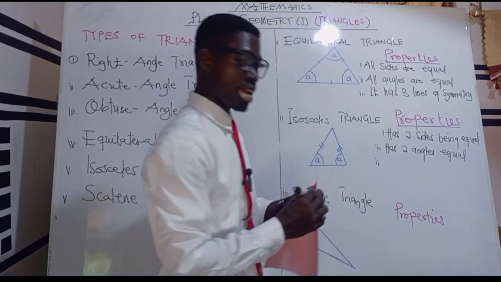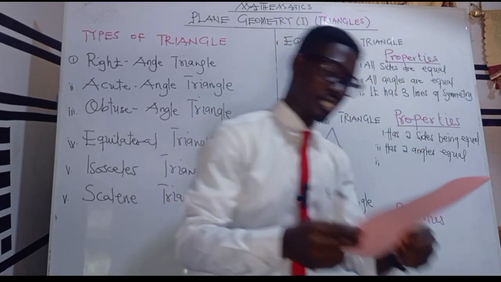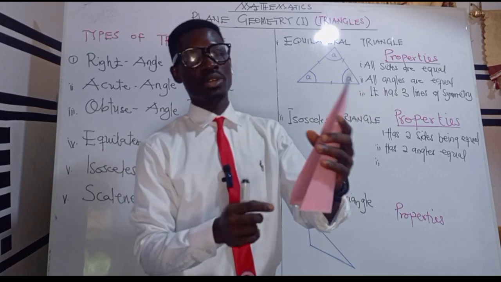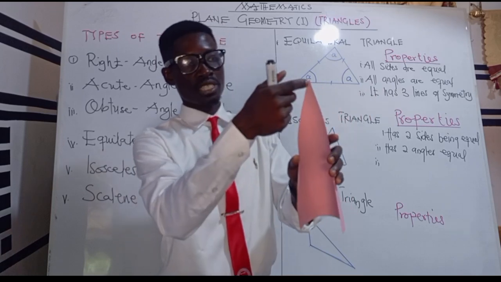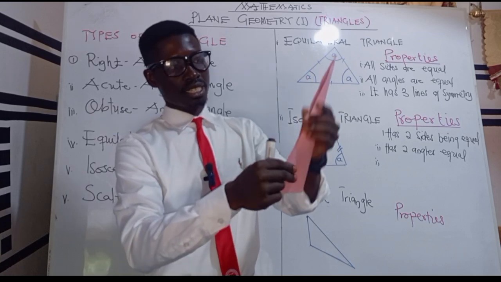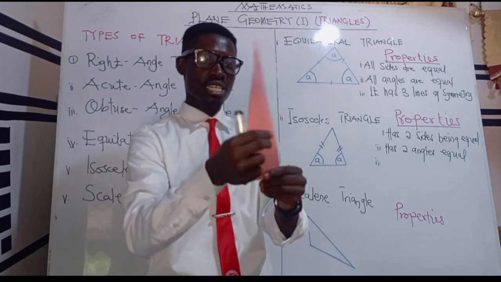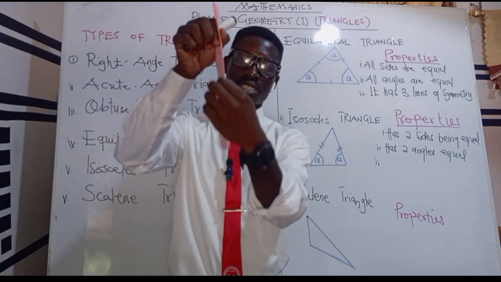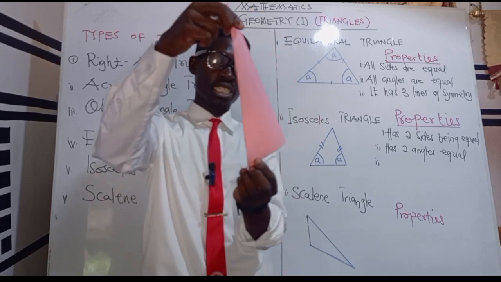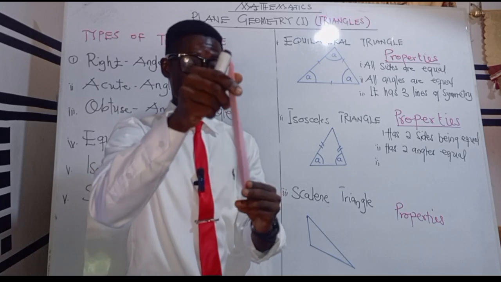Then let's talk about a line of symmetry. So let's try to fold this triangle to see if it is going to lie on each other. Let's fold it from this very angle. So we have it like this. Okay, so we have one line of symmetry here, which is this very part. Realize that each of the halves is lying on each other. So this is our line of symmetry. Good, so we have gotten one.